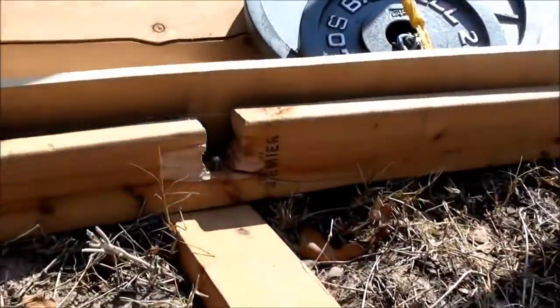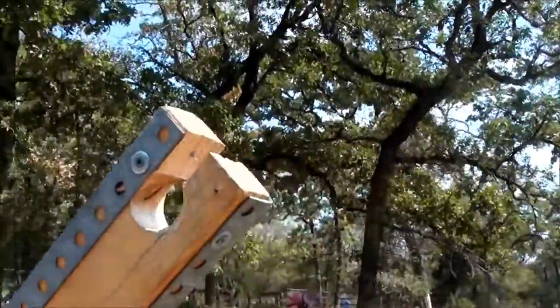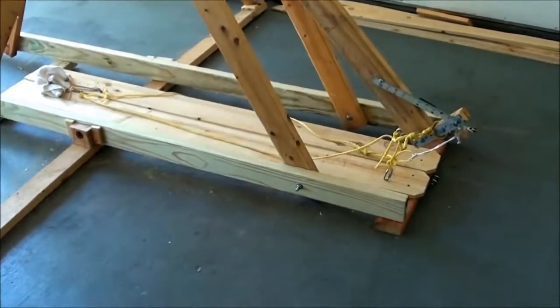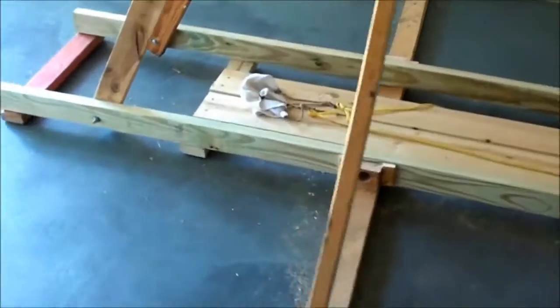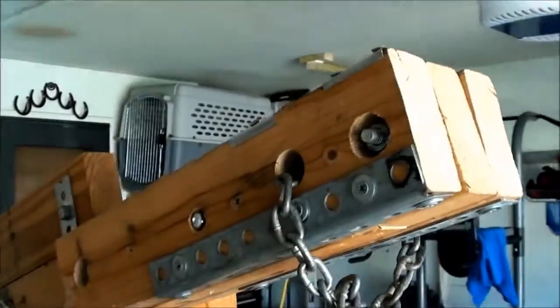Hey Jeremiah, will you come pull for me? Just at a moderate speed. So anyway, you can see that is less than ideal, but I have rebuilt it. I have made it stronger, so we're going to have to try it again. Here it is in my garage — put some new boards on the bottom, much stronger than they were before. We've also fixed the chain; there's no way that chain is going to pull through these 2x4s. Much stronger.